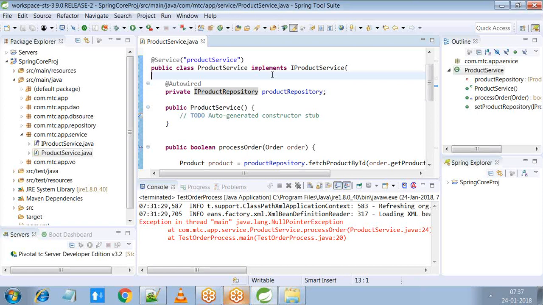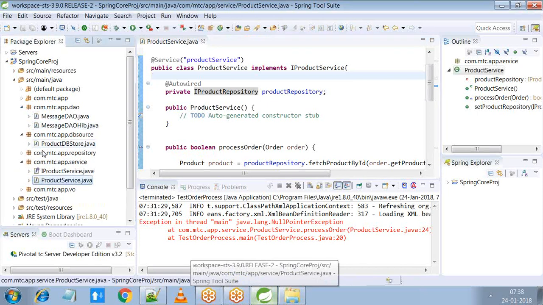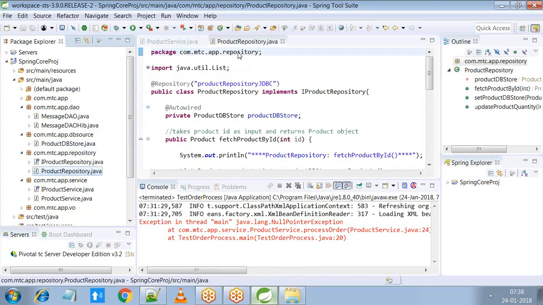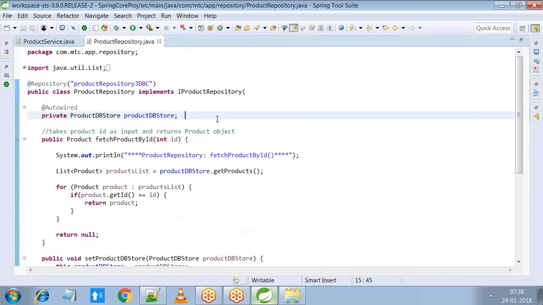Now we can ask the container to use a different dependency, to change the dependency also. For example, as of now this product service is using this product repository. The product repository internally uses plain JDBC to interact with the database.